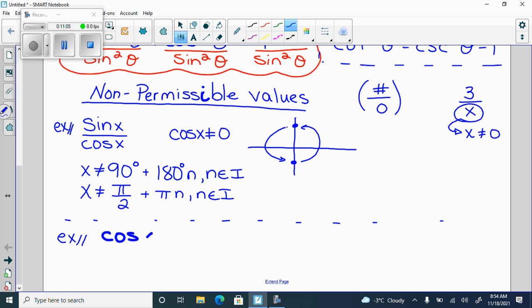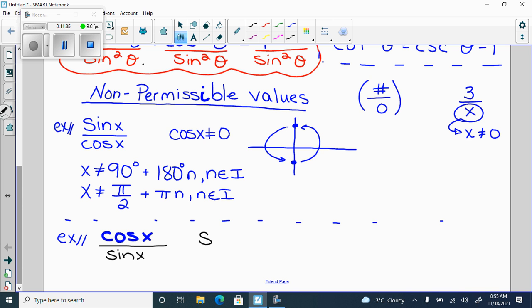No, I want a sine in the denominator. Cos over what? No NPVs. I wanted a sine in the denominator, and I didn't want a funky cosecant or something, because that causes more NPVs. Okay, we got there eventually. What's my problem? I'm trying to get sine at the bottom. Yes. Okay, sine is the issue.